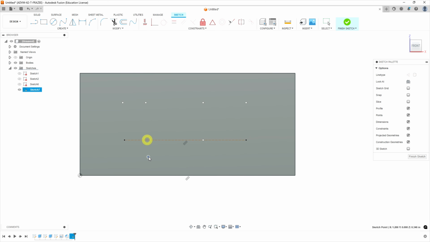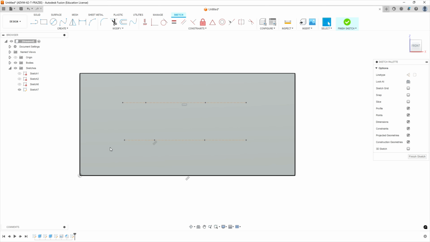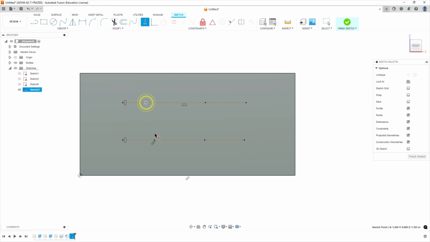Okay. And if you hit escape, I can still drag this point around until I snap it to the construction line, and it'll try to put a coincident relationship. Okay, so those are all in one line, and they have to all be in the same plane. So let's repeat that for the top. So we've got those all in a line one way, and they need to be in line with each other vertically. So we could either draw some more lines, or we can align them vertically. And the advantage of doing all these relationships first, when we apply dimensions to it, we don't need to apply that many of them.